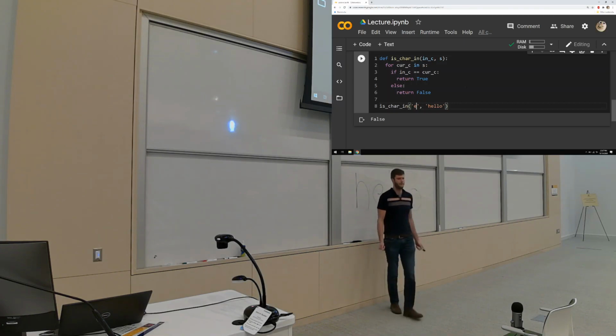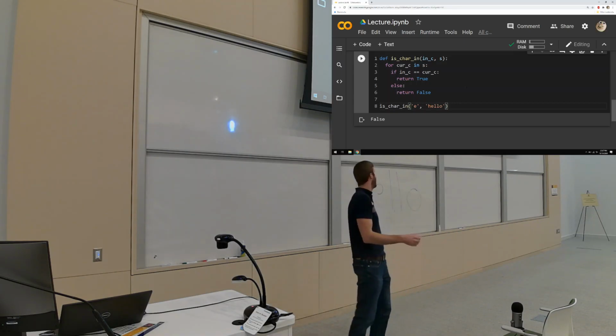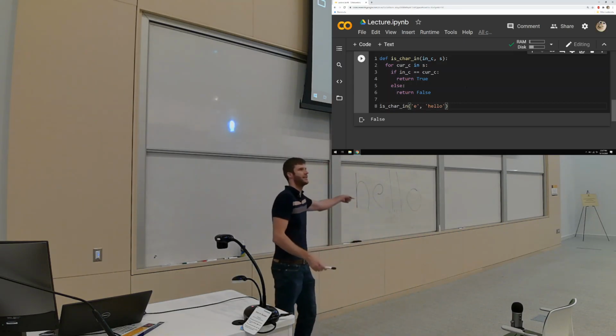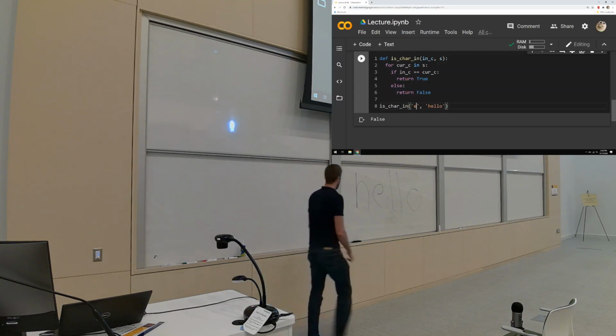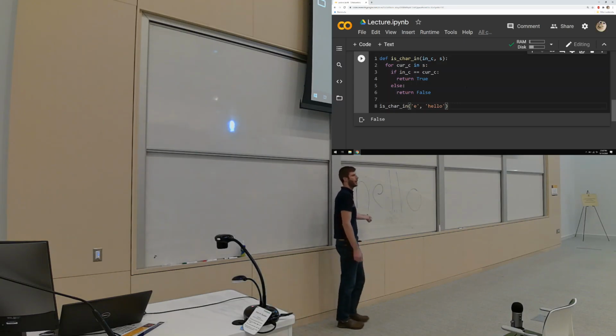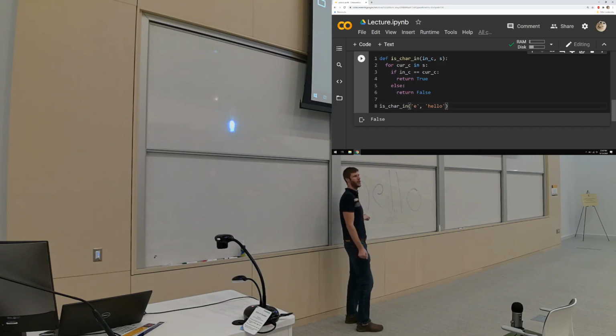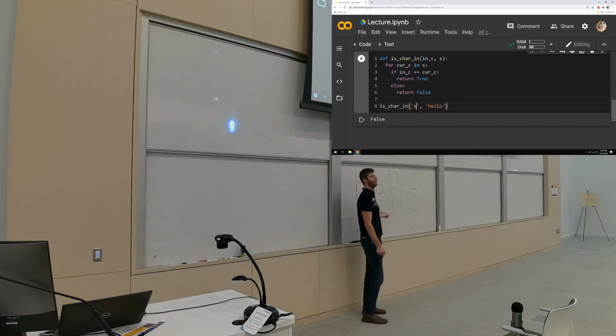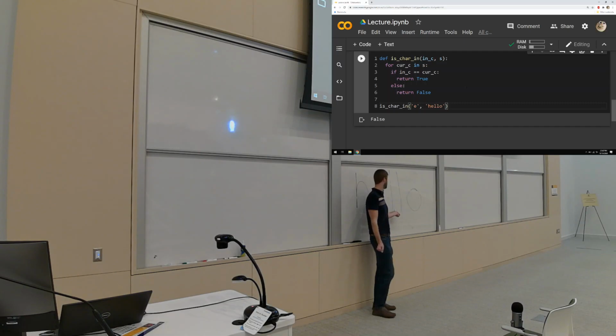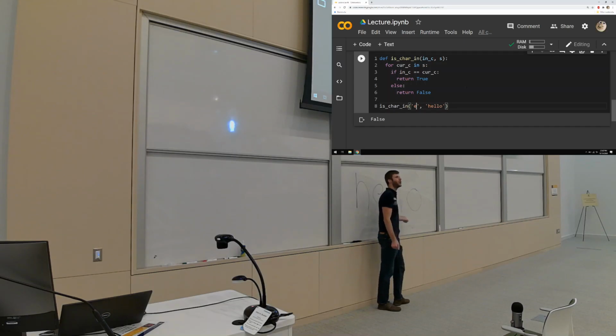Let me put it this way. When do I know whether or not the letter X is in the string? I look at H. First time through the loop. H. Do I know if X is in the string or not? How about now? Now? It's got to be now. Why don't I know that X is not in the string yet? Why can't I say yes or no at this stage?